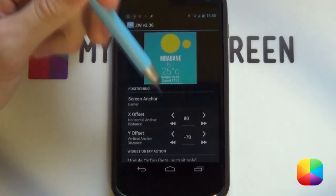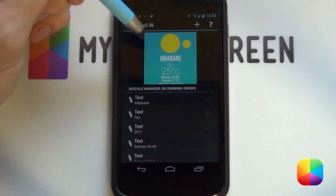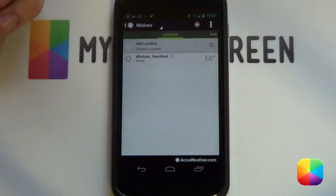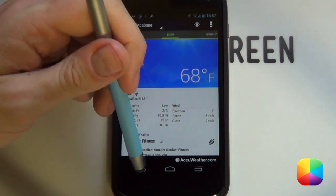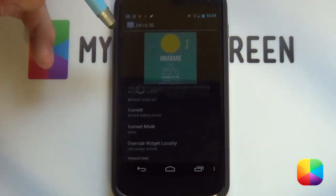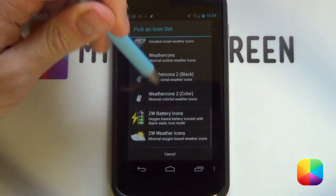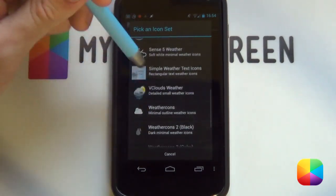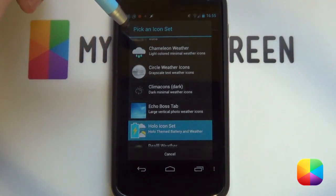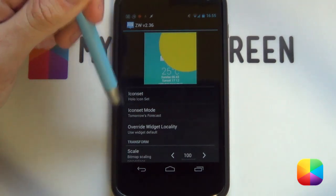And even though it might have a slight learning curve, after watching our complete guide you'll be a near natural. What's great about Zupa Widget as well is that you don't have to have a set weather app for that widget — you can open up any weather app that you would want, such as Ironsky or AccuWeather or whatever else you want. So we'd recommend Zupa Widget if you're going for a completely customized look, with different text, different fonts, different styles, different icons all in one place, all with extreme accuracy and instantaneously updating itself.